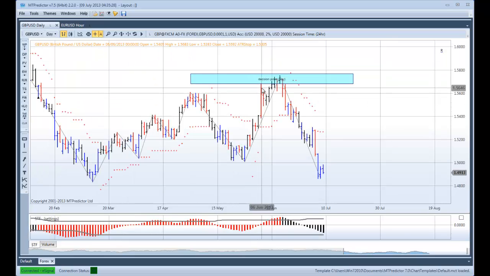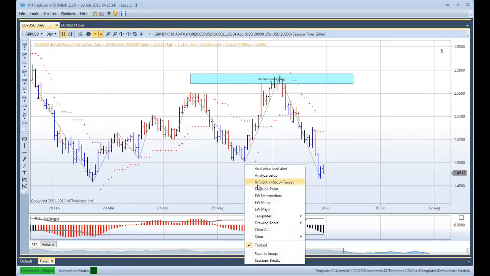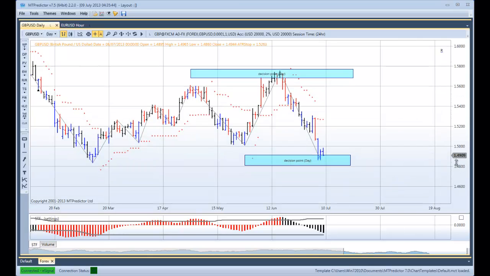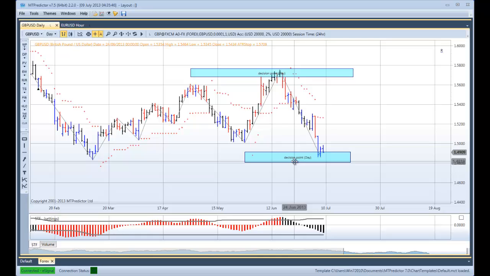And I said that the most likely area of where the market was going to go to now was the DP of the prior low, which was here. And as we can see, this is exactly what's happened in the last couple of days. So the British pound has fallen sharply and come in and hit this DP support zone. So there's a big decision for the market to make at the moment to see whether this DP level will hold and the market rally, or whether we'll go down below this.